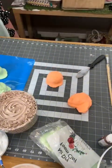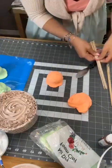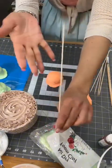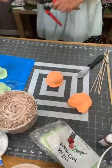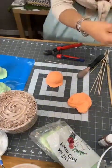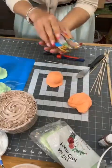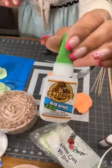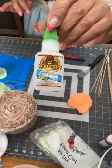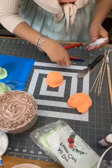We are going to use, I have to go around, I can't reach over, you guys. All right, these are like skewers from dollar store. And oh, I didn't mention, you guys, this is the glue that you want to use because we can't hot glue fake bakes. So it is a Gorilla super glue gel. I usually get it at Walmart, Hobby Lobby, whatever, whoever has it.